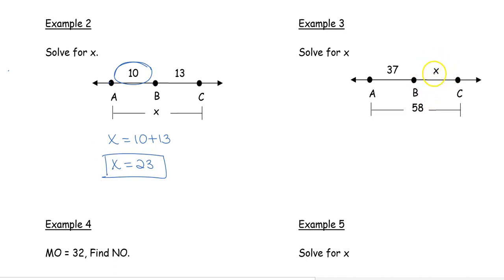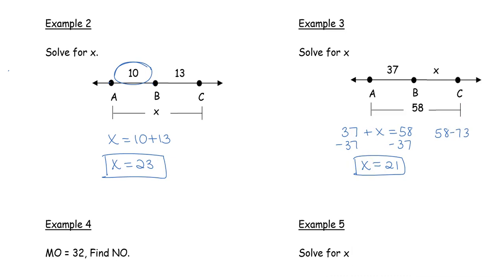Like above, so we're going to solve for X. I know from A to B, I know from A to C, I know the whole thing. I'm missing this little segment. So we could set up our equation, 37 plus X, small piece plus small piece is going to equal the whole. And then we move that 37 over. Or you could have gone directly into, I know this is the whole piece, the whole minus the small, and all you're doing is skipping 1 step there. Nope, not 73. That's minus 37. And you still get the same answer of 21.